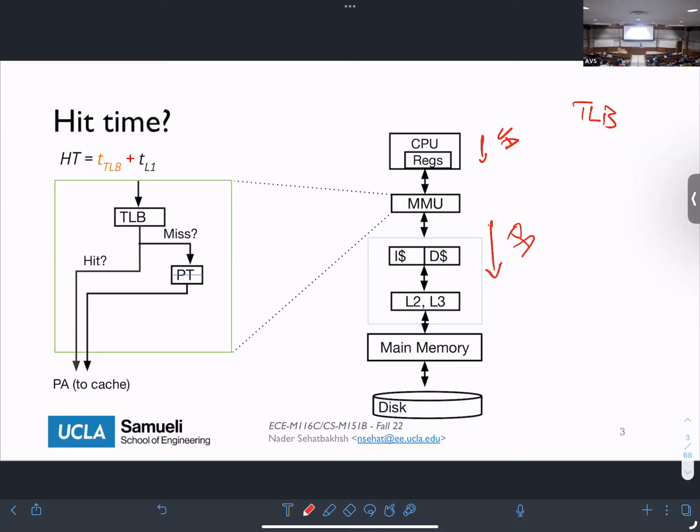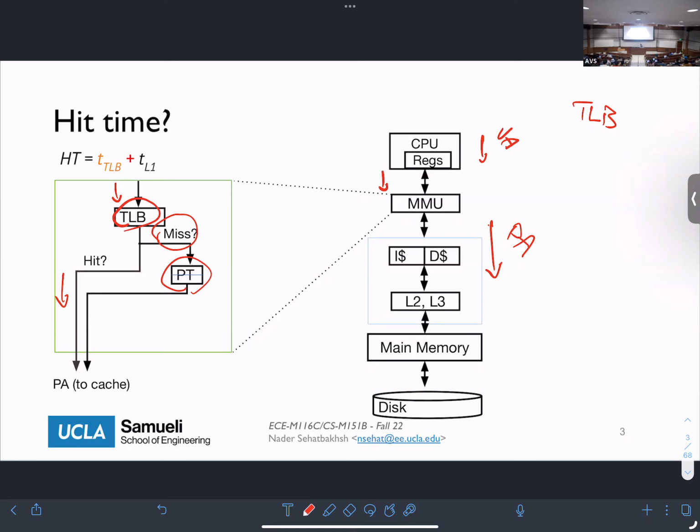And the TLB is basically the first thing that happens when the address comes from the CPU. We just check our TLB to see whether that page number is already cached there. If it's cached there, then we have our physical address without any issues. We don't need to go through our page tables to get that address. If it's a miss, then we have to go through our page table and do all those things in order to find that data, okay?